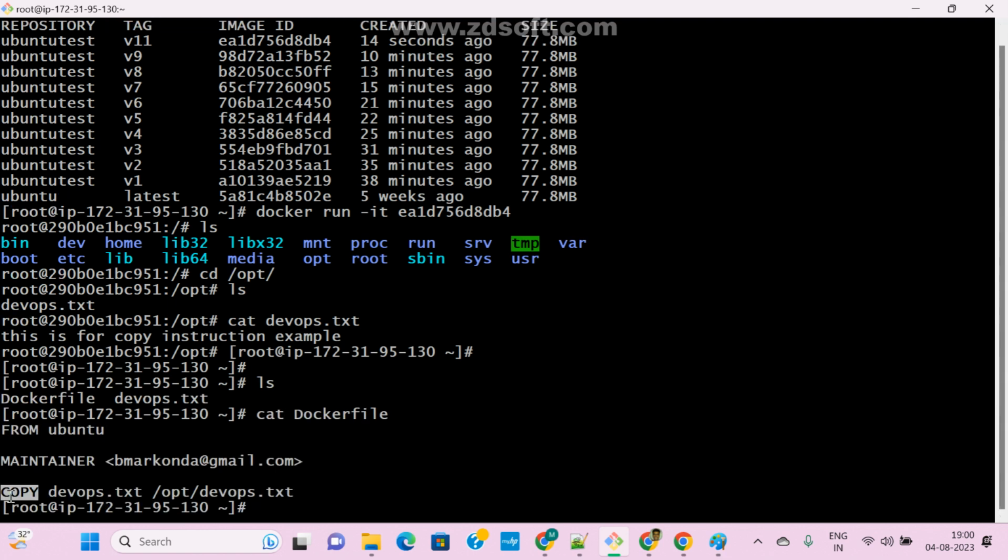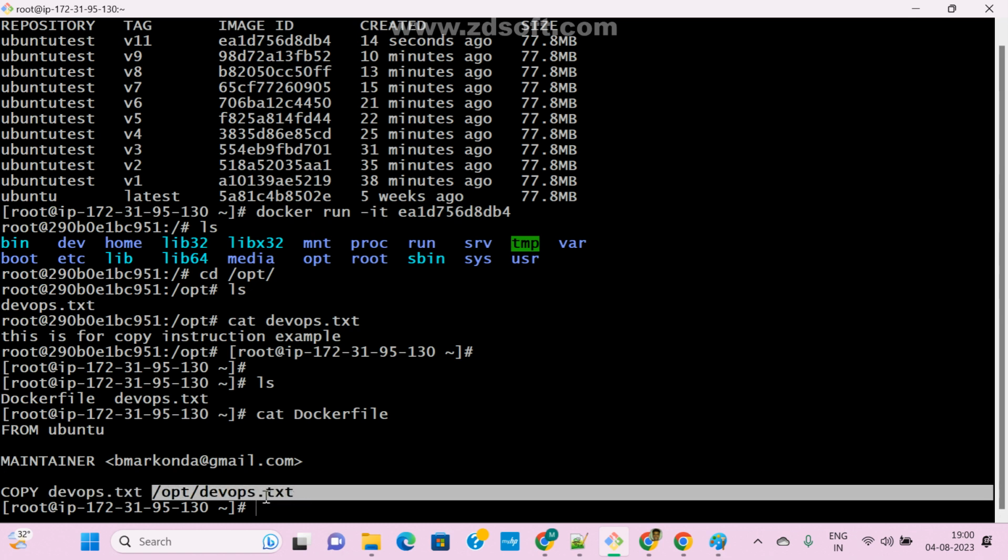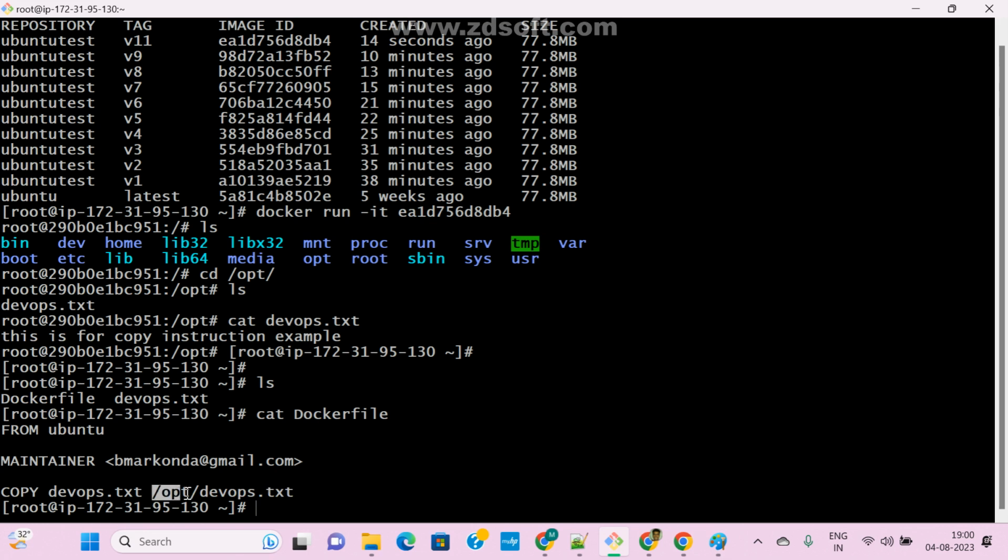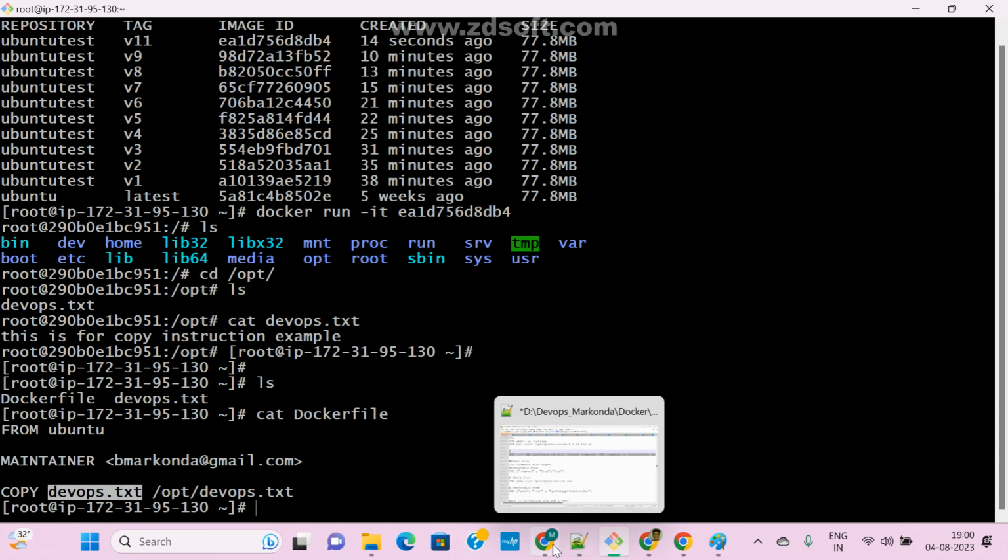What is the instruction? COPY. This is your source path. Where is your file? My file is available here. And I copy to, this is your container path. In the container, I want to copy to the opt directory with devapps.txt name. So this is your destination path. This is your container path. This is your source path. I hope you got it.